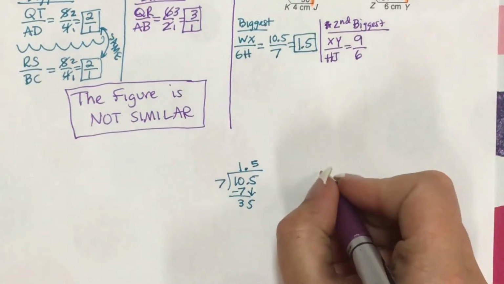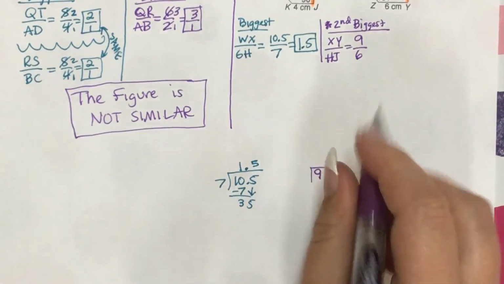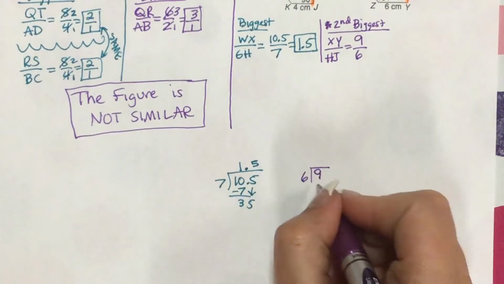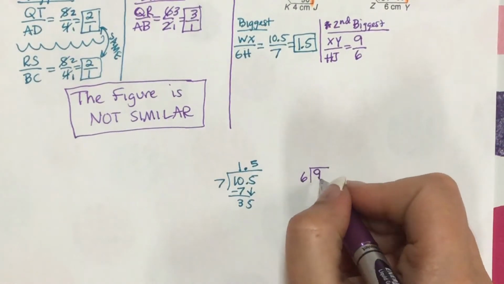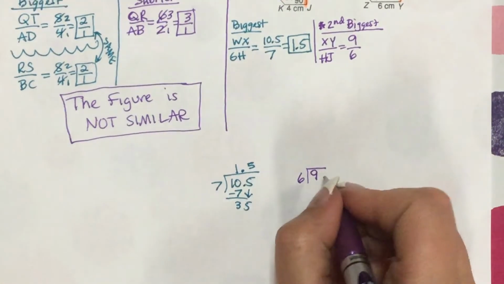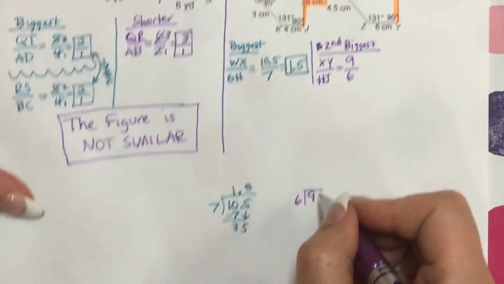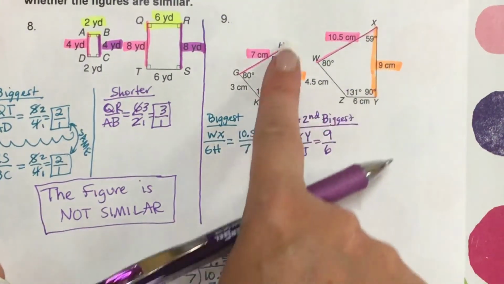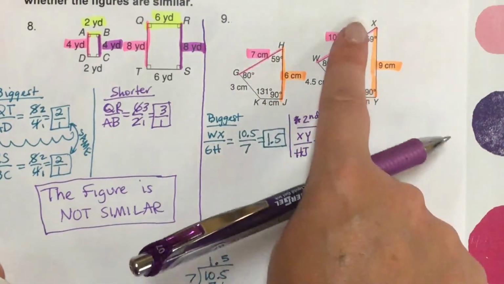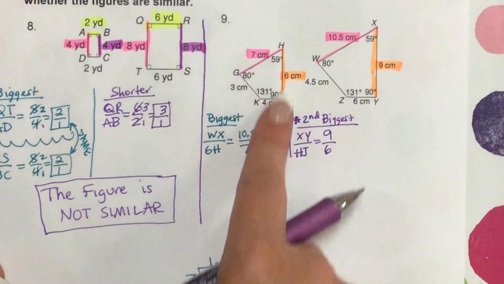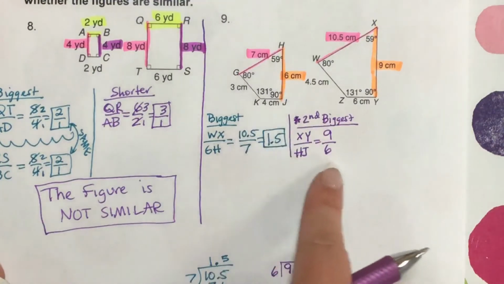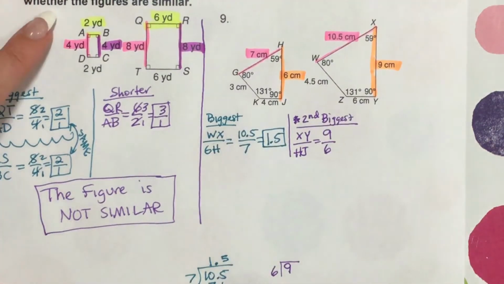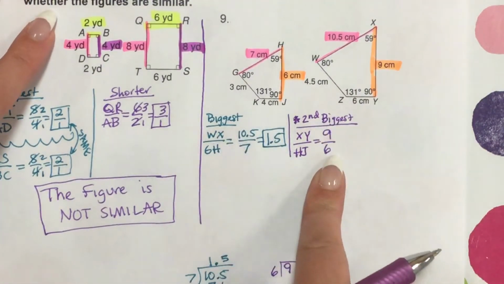So we're just going to go ahead and convert that to a decimal. 9 divided by 6. Does 6 go into 9? Yes, it does, one time. Oh, you couldn't see that. Could you see that? I'm sorry. Do you see how 9 is the next one, 6, HJ? XY over HJ, which is 9 over 6. I'm sorry, it was off screen. Okay, so we have 9 over 6. I hope you're with me.